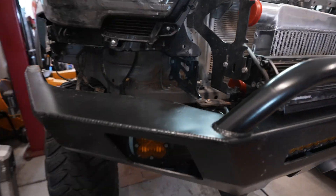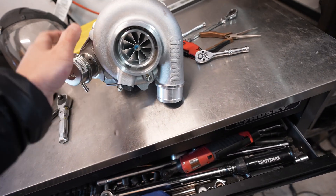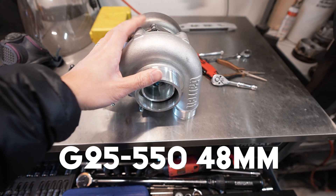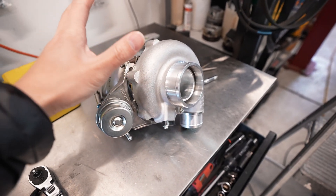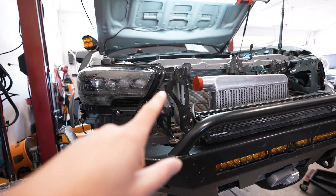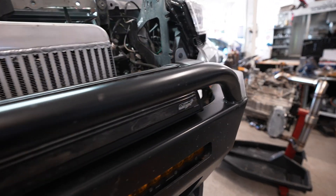What we got going on right here — this is the turbo that's going to go in it. I forget which model this is but I'll put it on the screen if you guys are interested. This is basically their newest version and smallest turbo. We wanted to play it safe because we didn't want to blow up the factory engine that is in the Tacoma, so we went that route.